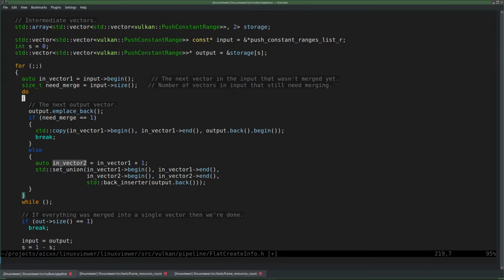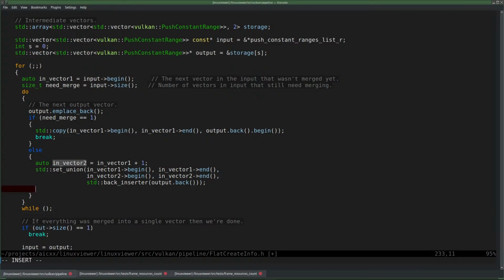Okay, suppose we have multiple vectors in the input. In other words, size is big and it's not 1, and therefore we merge 2 of them. And then we do a while loop, and then begin at top again. So we're going to add another output. And then it's important to update need merge, of course.